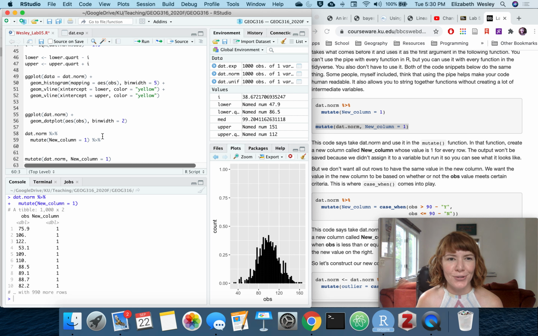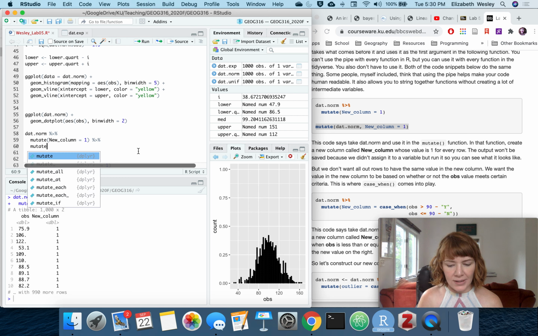And there are keyboard shortcuts for all of these things, just so you guys know. There's a keyboard shortcut for this little funny arrow. There's a keyboard shortcut for this. If you're interested, I'll try and post something on Blackboard, but just do a Google search for RStudio shortcuts Windows or RStudio shortcuts Mac. It makes it a bit easier when you start writing like this.